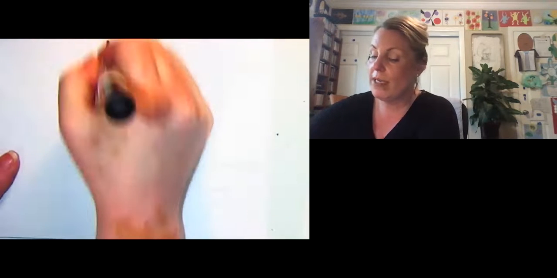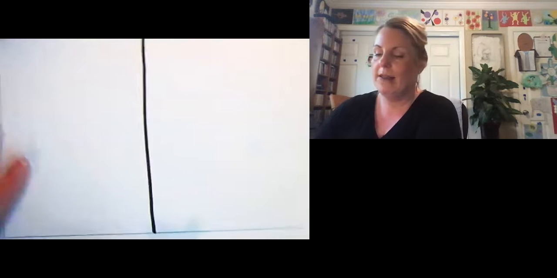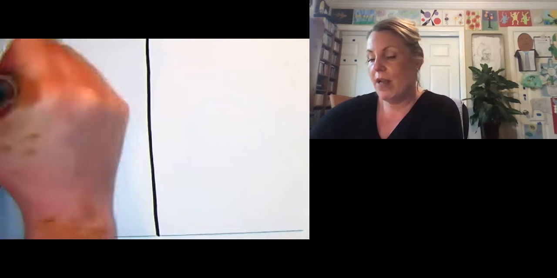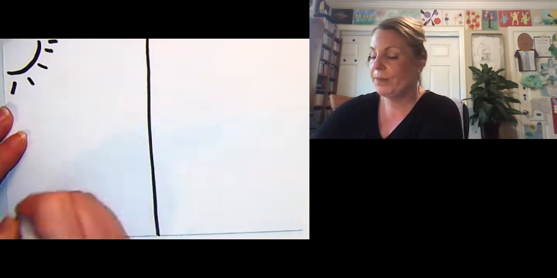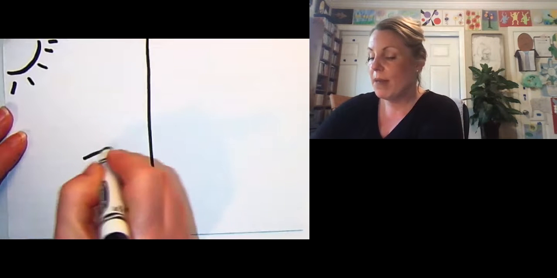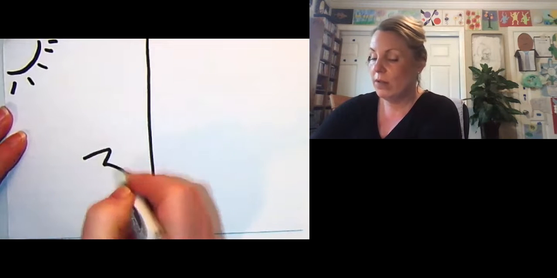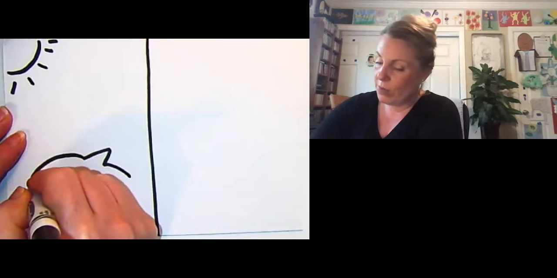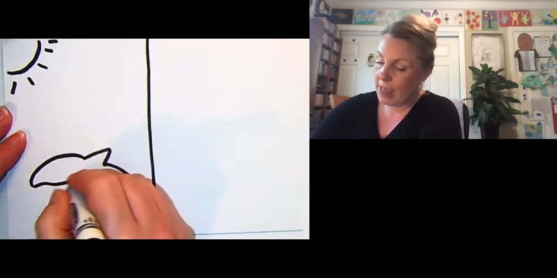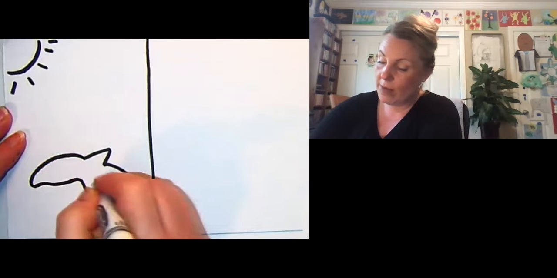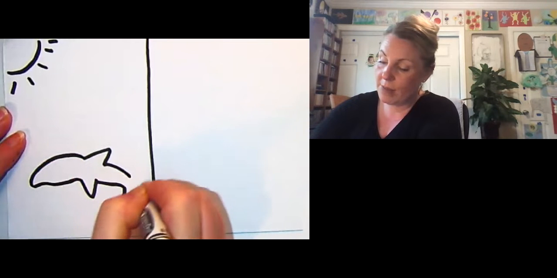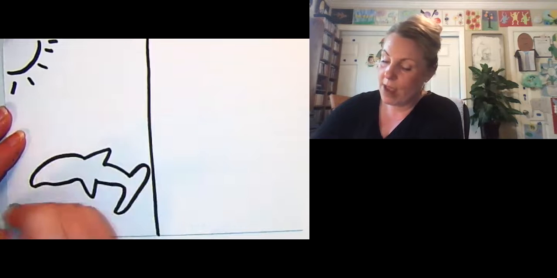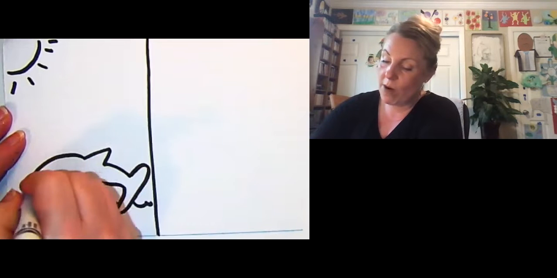But I'm gonna go ahead and I'm gonna get my paper and I know that I am going to talk about two different animals. So I'm gonna draw a line down the middle. And on one side, I'm gonna go ahead and I'm gonna draw my dolphin. And my dolphin has a cool little fin. It's got a graceful nose. Okay. Kind of has a little one that goes out. And then he's got a nice big flipper. So I think my dolphin is kind of jumping out of the water.